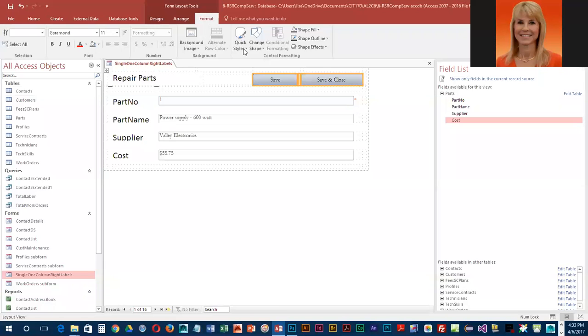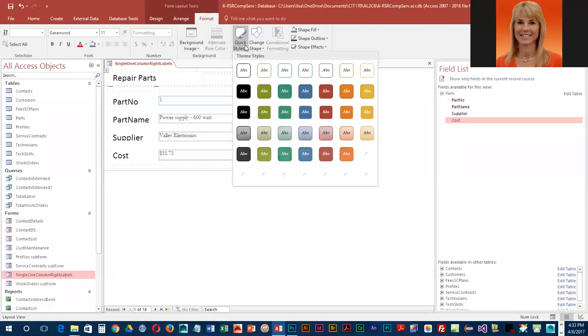So in the format ribbon under quick styles, we're going to pick Intense Effect Blue Gray Accent 3. Last row, fourth column.